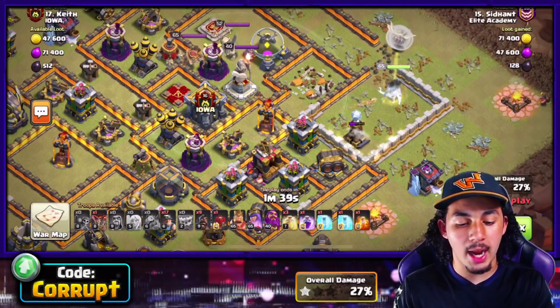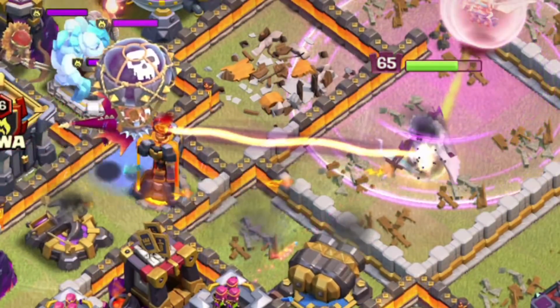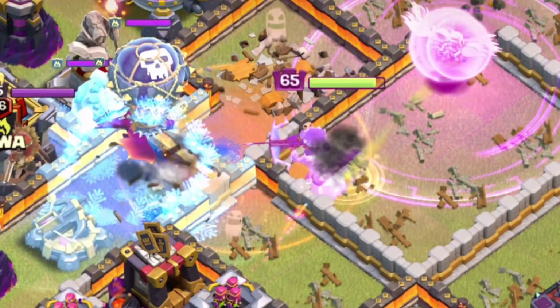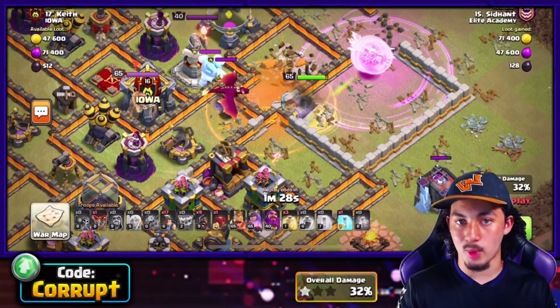Now, if you're wondering how do you deal with singles, how do you charge into them? Very simple. Just drop a free spell once it goes to phase 2 of its charge. Then you're able to easily get through that and get through the enemy CC troops while underneath the rage spell.